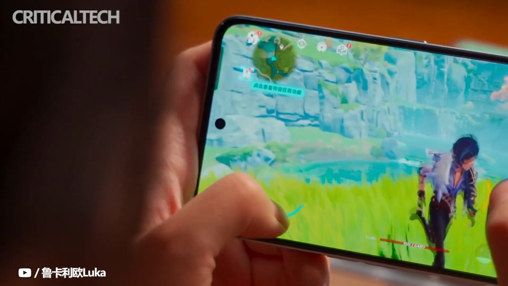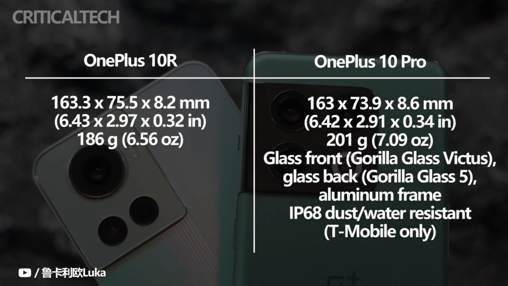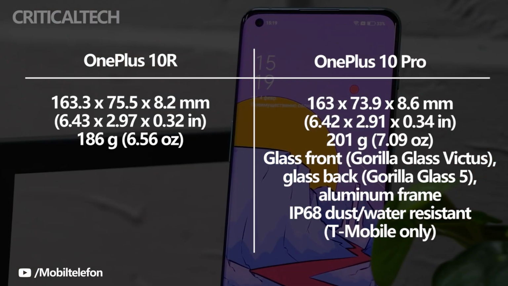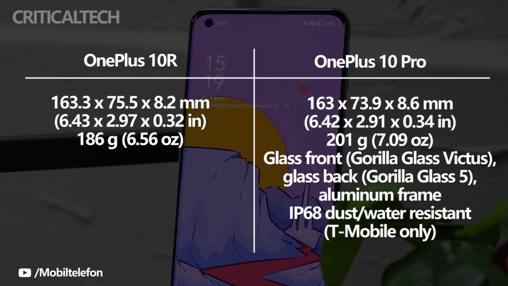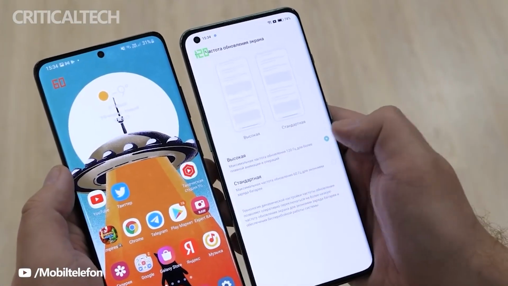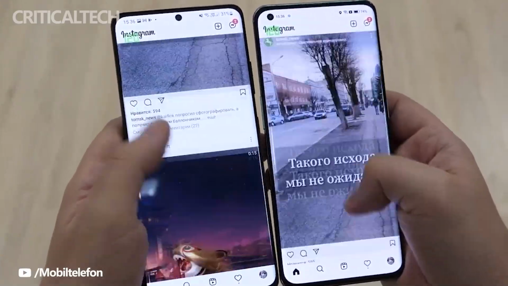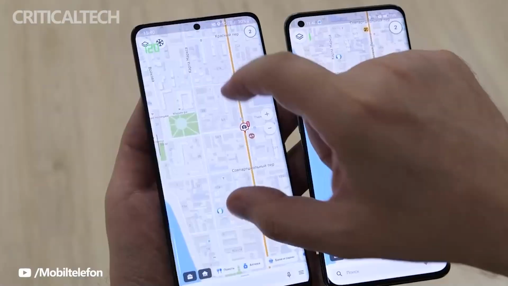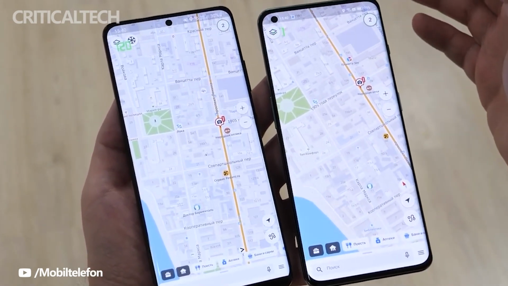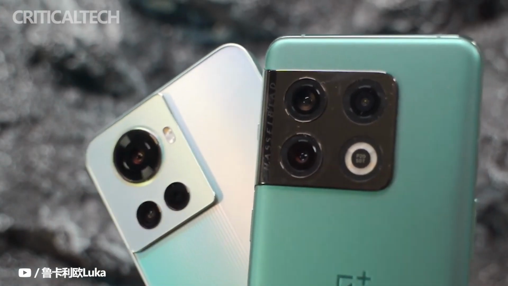The OnePlus 10R and OnePlus 10 Pro are strikingly different. The former sports a flat display and frame, centered punch-hole camera cutout, and plastic back. In contrast, the OnePlus 10 Pro has a curved screen and frame with a punch-hole camera on the left and a glass back. Long-term OnePlus fans will be disappointed that the brand's signature alert slider is missing on the OnePlus 10R. There is also no official IP certification, unlike the T-Mobile version of the OnePlus 10 Pro, which has an IP68 dust and water resistance rating. OnePlus offers the 10R in Sierra Black and Forest Green, while the OnePlus 10 Pro can be purchased in Volcanic Black and Emerald Forest colors.